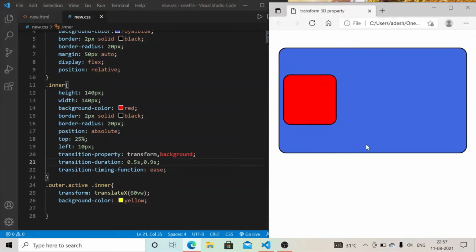When I click this, you can see that after the moving, its background is changed. Now again I click here, you can see clearly.